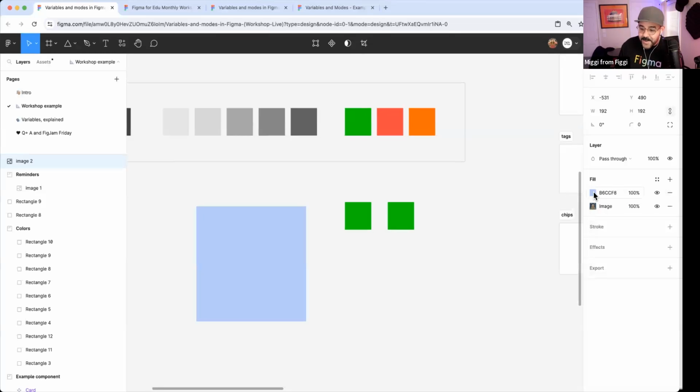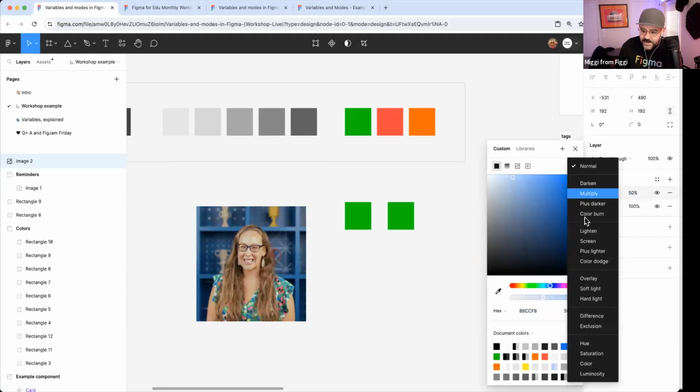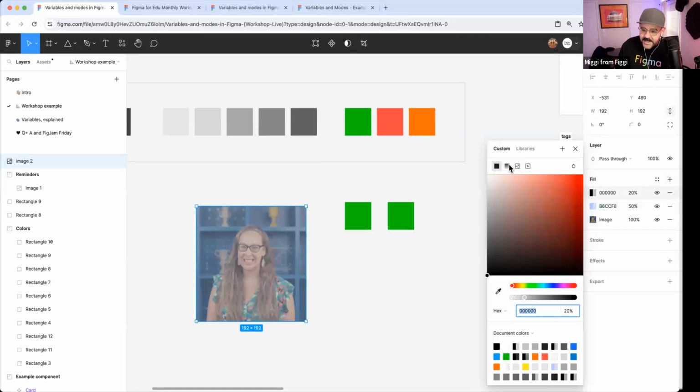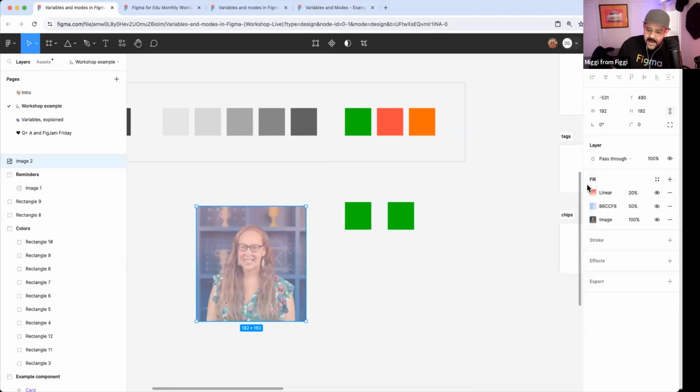Let me remove that. But it could be one of those. I'm going to reduce the opacity of it. So here, right, I could do multiply. Let's do a screen color on it. Let's add in another one. Let's throw a gradient on that, right? So here, what I'm doing is I'm making a composite of multiple properties, right?